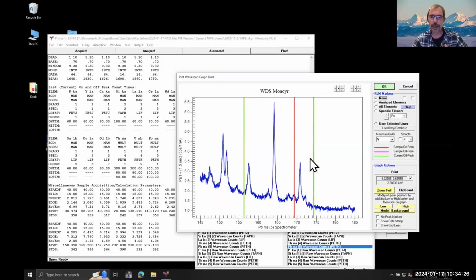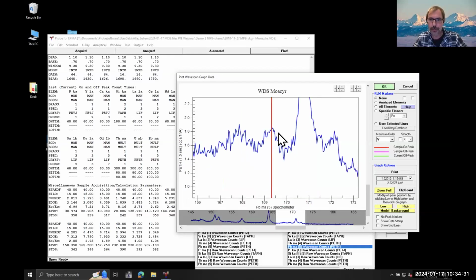And you'll see here my problem. The peak of interest is here. And without going into too much detail, it's even more complicated because we have at least 3 elements that interfere. We have a second order line of lanthanum, we have the edge of the thorium M zeta line, and we have somewhere down there some yttrium line. I can show you that here. For instance, if I plot the yttrium, you have the yttrium L gamma 2, 3 down there.